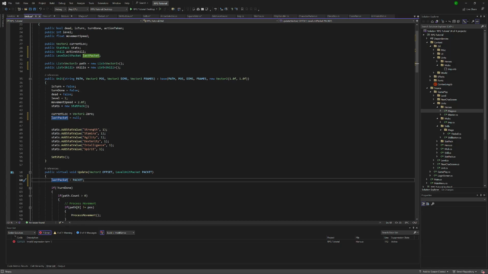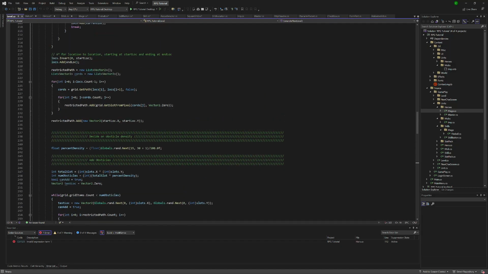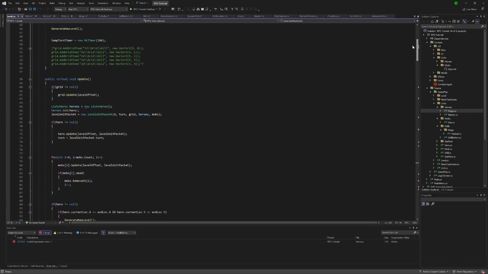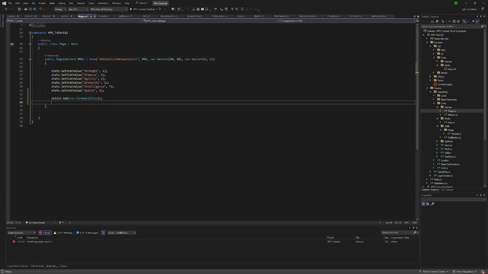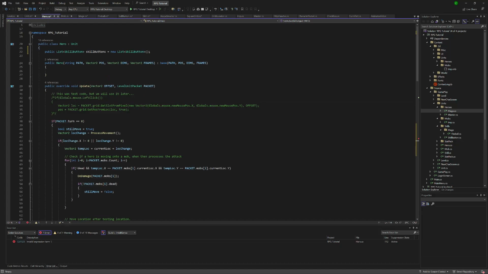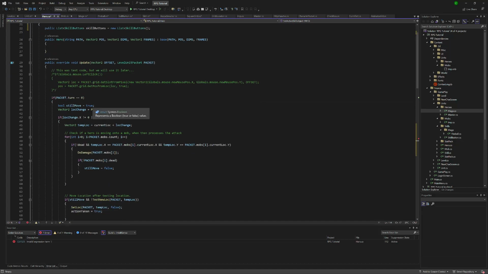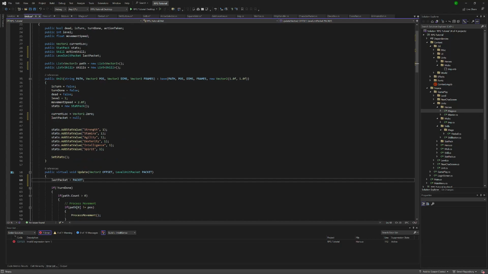In this case, the grid will be updating on its own. It shouldn't be an issue, I think. Let's look real fast. I didn't even look into this because I don't plan to keep the code this way forever. No, actually. So it is its own instance, and so there is a chance it will be out of date. Is what it is. In this case, it won't be. And the reason it won't be is because we're updating our hero, or in this case, the unit that we're in here updating.